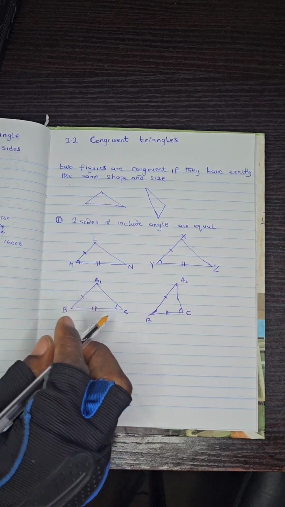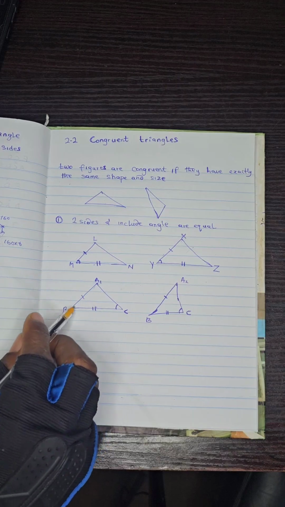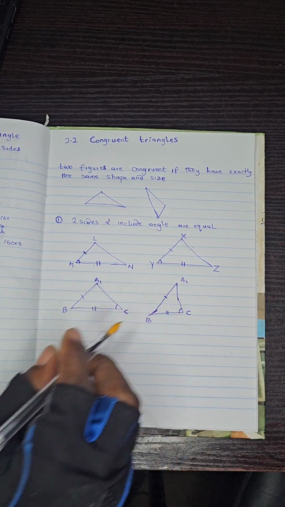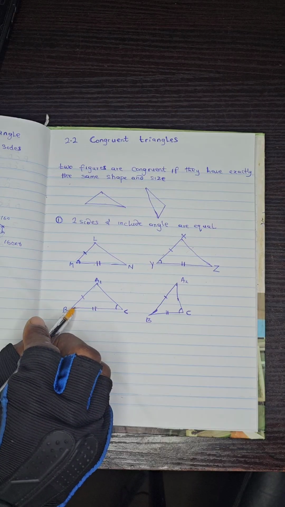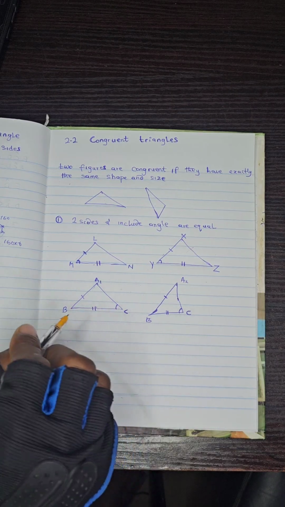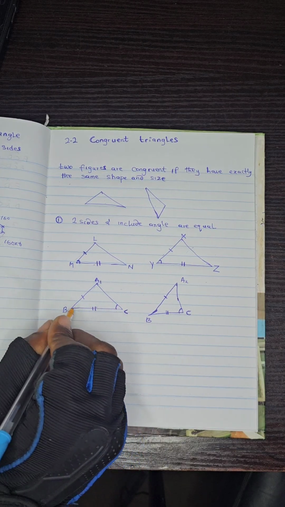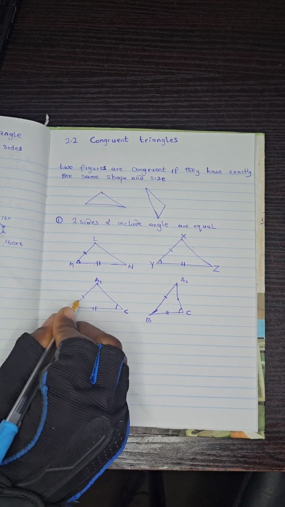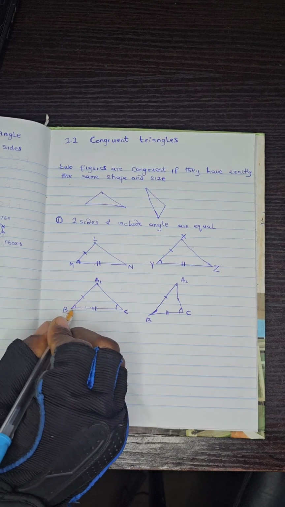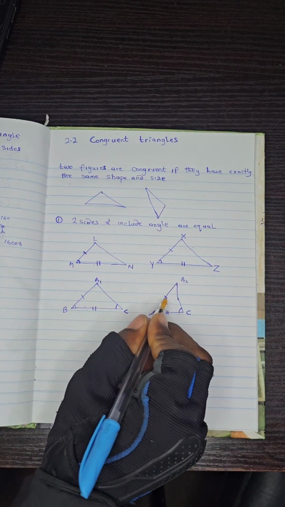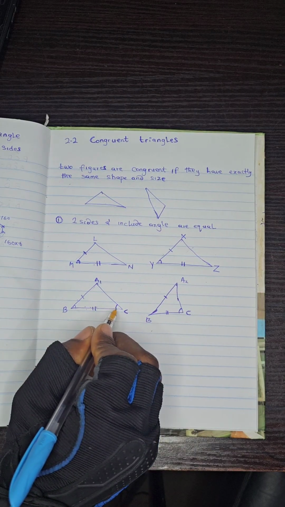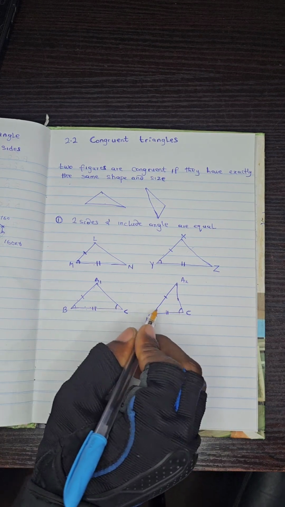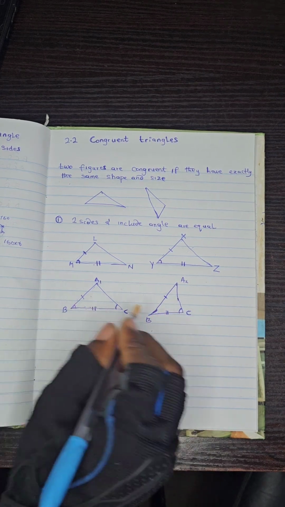So I want to clear something. I want you to notice that these are the sides that are equal. So for you to be sure that these two triangles are congruent, the angle that needs to be equal, which is the third criterion, should be an included angle, joining where the two lines that are equal meet each other. But in this case, look at where the angle is. See that this line is joining another line, so it's not the included angle. So you can't say that these triangles are equal.